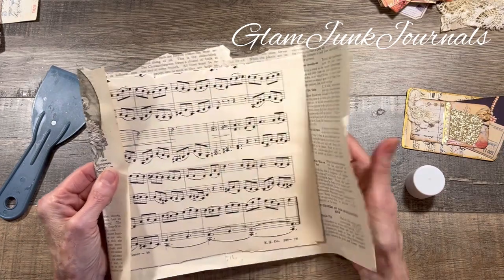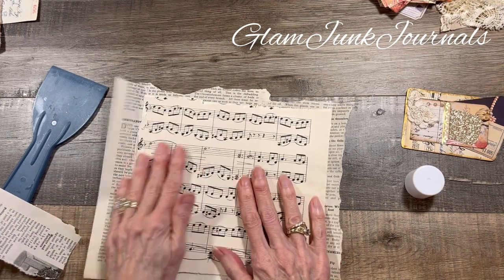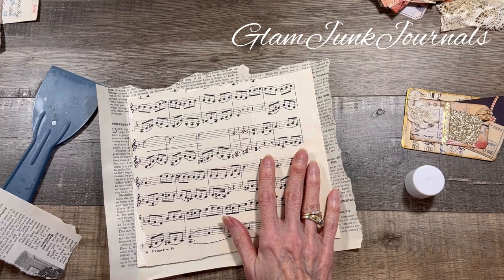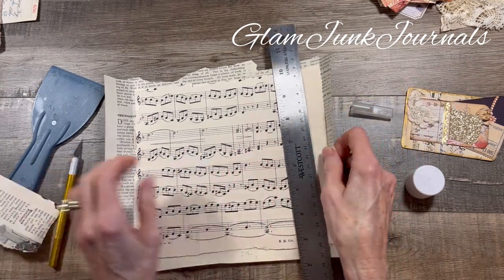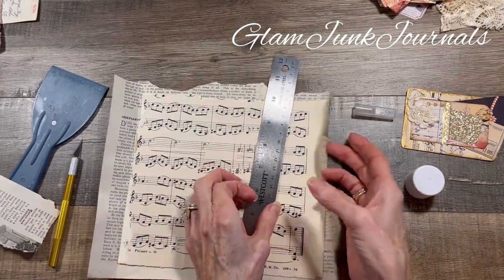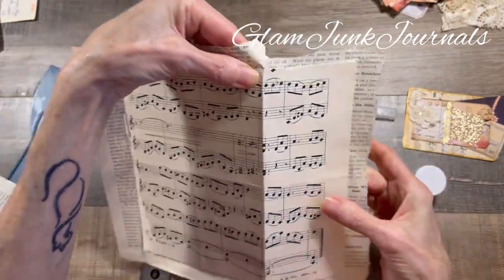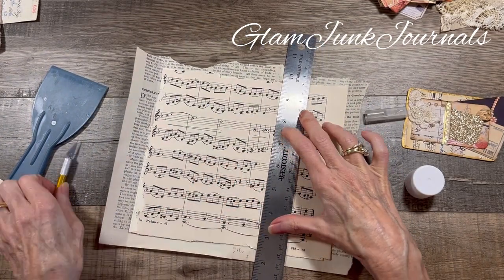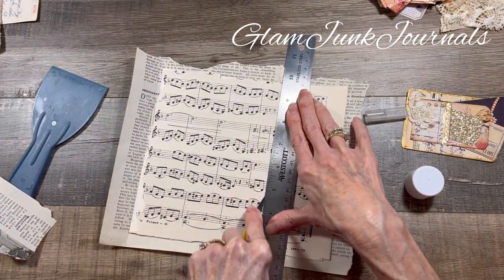So I'm going to tear this down, not cut. We are going to cut these apart, and to do that, I'm going to use a straight edge ruler and my X-Acto knife. And as you can tell, you can see where the line is right between the cards. Let me show you that. Right there, so it's right along there. So I am going to just follow that line down. And so that is the reason for leaving a little bit between your cards.